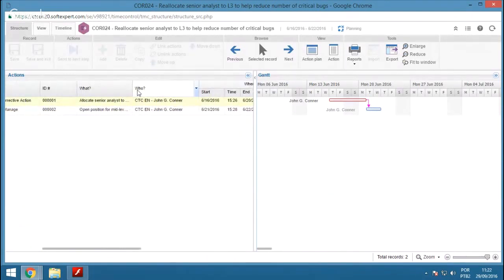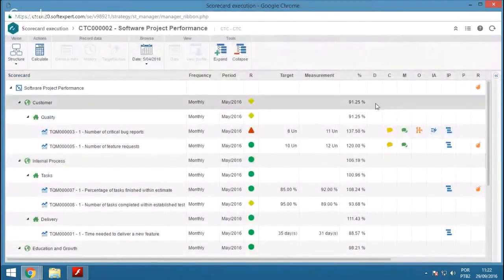This is an integration, in fact, with our action plan module. So we were in the performance module, and if we wanted to have an action plan to take preventive action or corrective action based on the indicator performance, we could create an action plan that would integrate with our performance module. So this is an action plan from the action plan module, but in fact we can see it directly from within our scorecard. We don't have to go over there to the action plan module to see it. We can see our action plan right here from our scorecard.